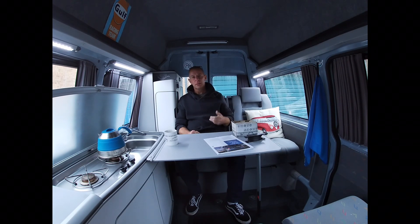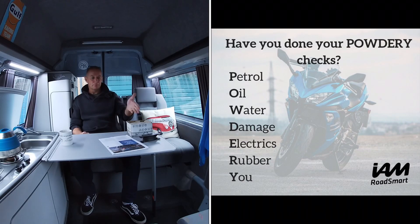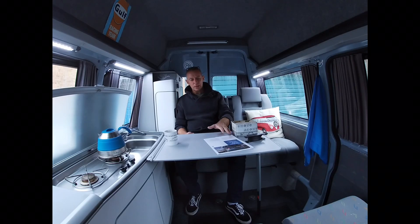That's 600 kilograms excluding the ribbed bed and the kitchen sink we're already carrying, so it's something we need to be very aware of. When we do our POWDERY checks we get excited about component specifications and specking up the van with the best bits of kit and the best rubber — which is all very important — but it's very easy to overlook the 'Y' of POWDERY, namely you, the driver, and upgrading your skills to the vehicle you're driving.